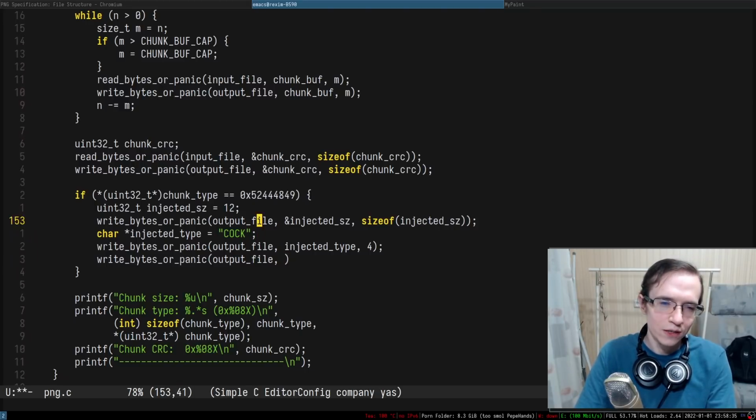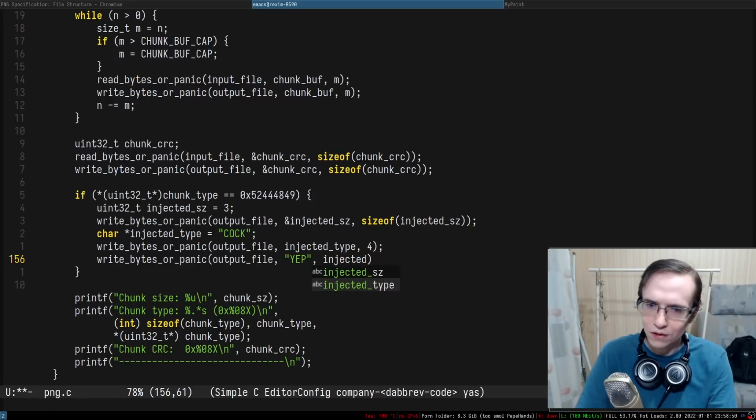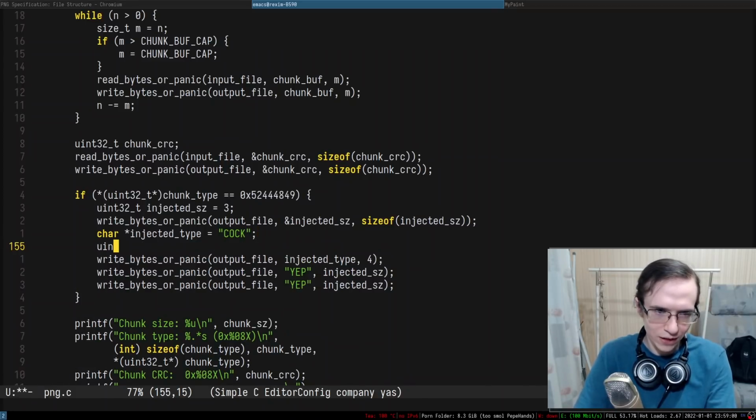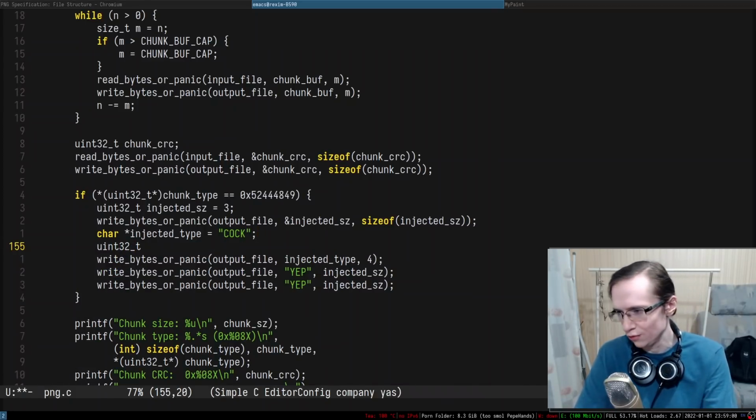Oh, I think I know what I'm going to type in there. The size is going to be 3, and the data that we're putting in there is going to be this. The last thing we need to provide is the CRC. As I already said, we can put an invalid CRC in there just to see how the software will react.